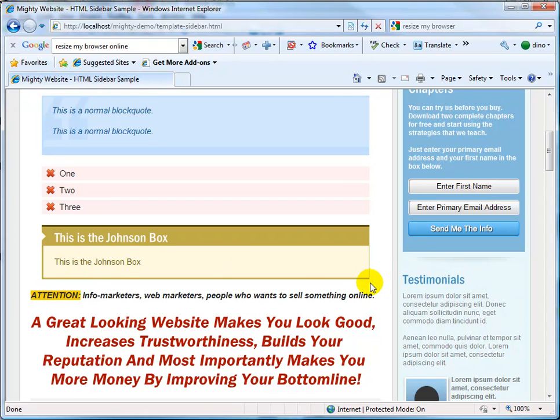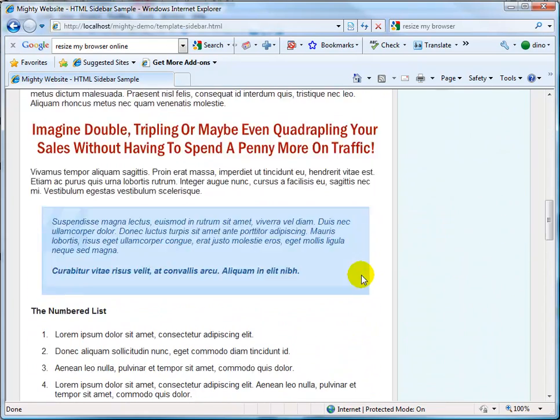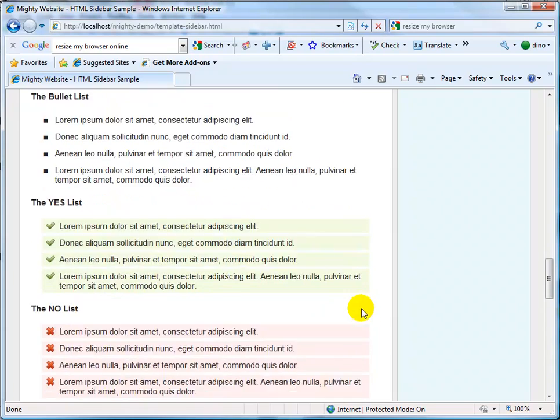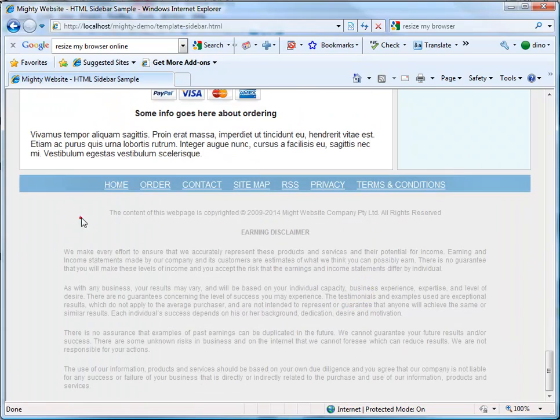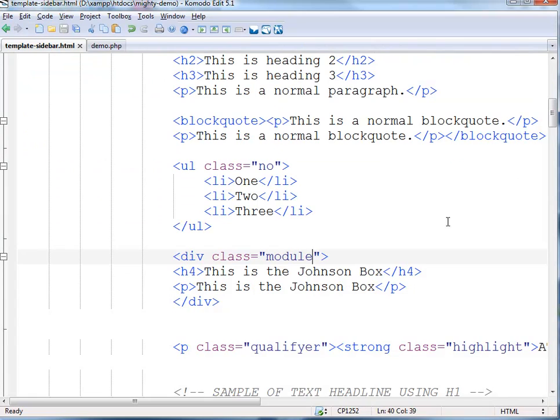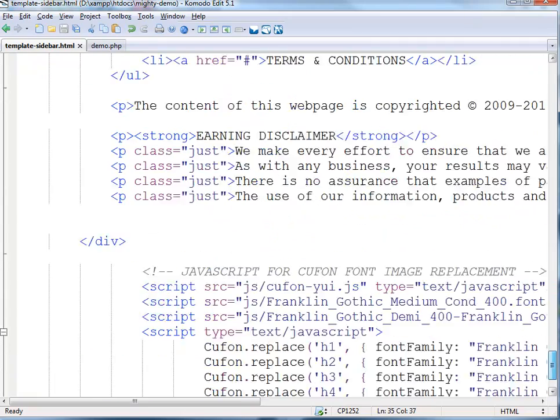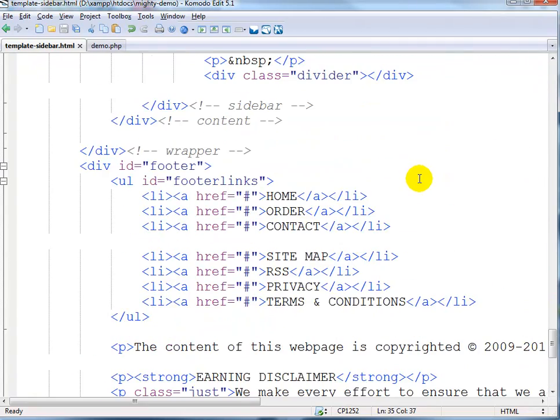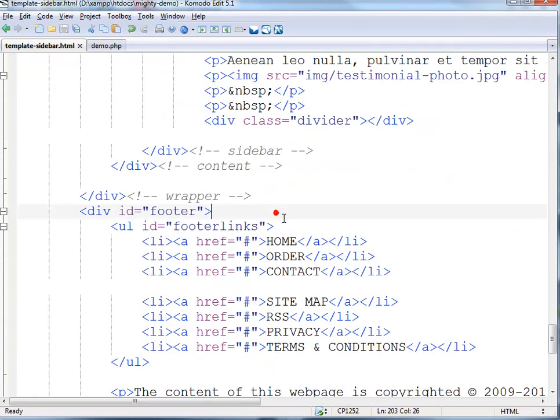And lastly we have the footer. This is your footer content. The footer needs to be in the footer area, and that is way down here where you would find something that says ID footer.